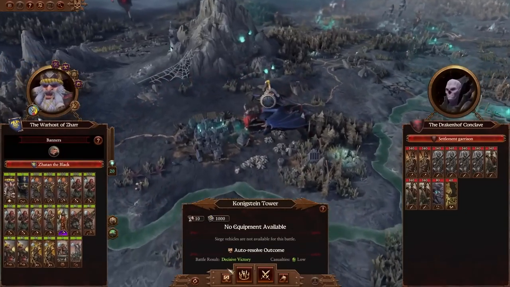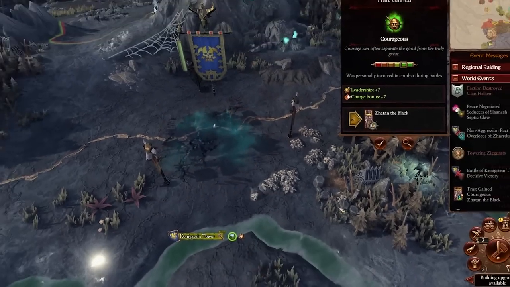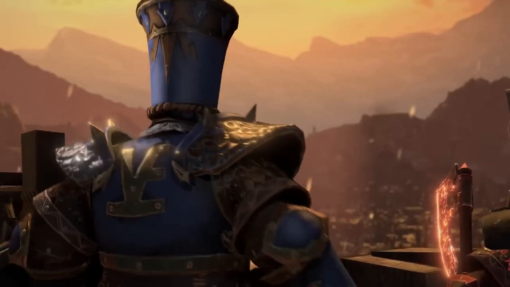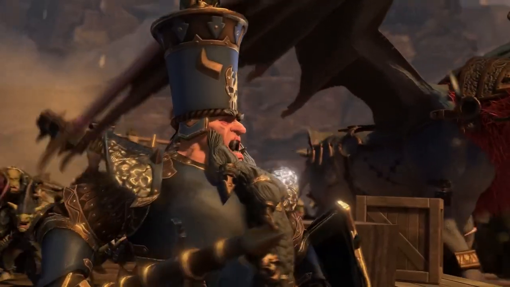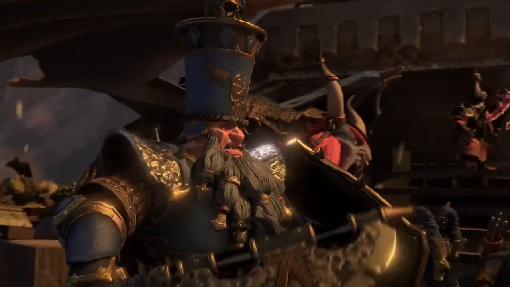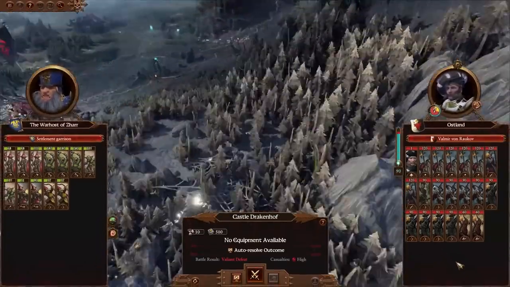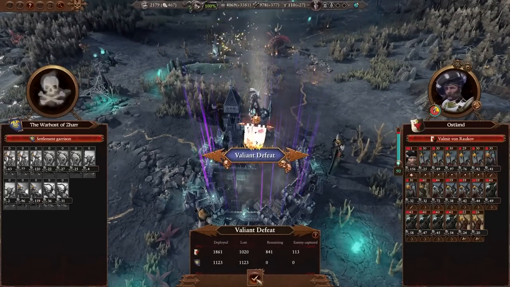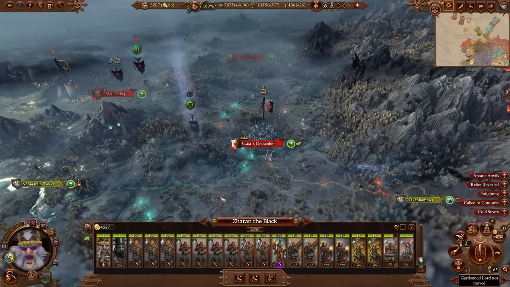Zartan takes the tower with a decisive victory, giving me another factory. Ballbreaker will enter the mountains and Zul, Prague is on the horizon. Right, yeah, here we go. We've been attacked by Ostland. Valiant defeat. Oh, come on. Well, you win some, you lose some. Zartan, back you go.